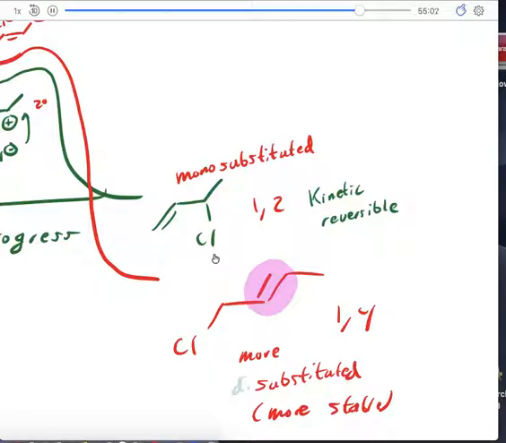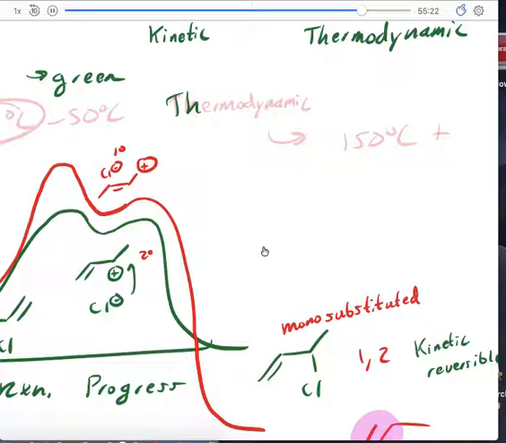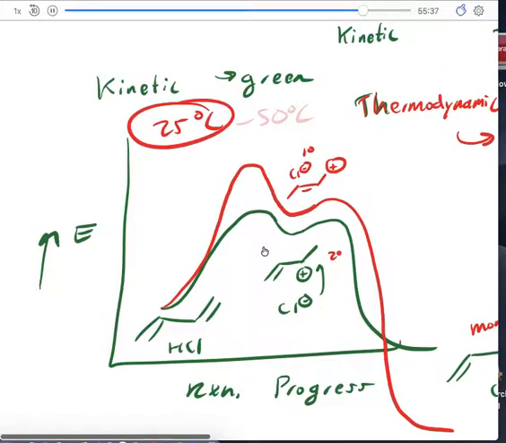It's disubstituted. It's more hyperconjugated. Yeah, the alkene. That's why I wrote more substituted. Or I should write di. Yeah? I would just say for thermodynamic, whoops, I want to put that in red. I'd say the thermodynamic, let's just ballpark range 150 degrees Celsius plus, and for kinetic, we'll just stay around room temperature, 25 to 50 degrees Celsius. Yeah, I'm not sure if those are the exact numbers, but that's relative.